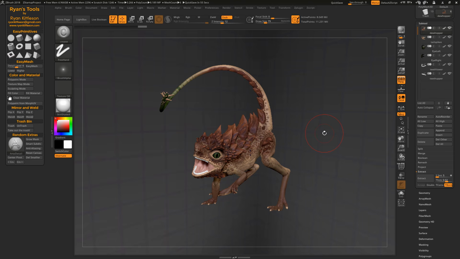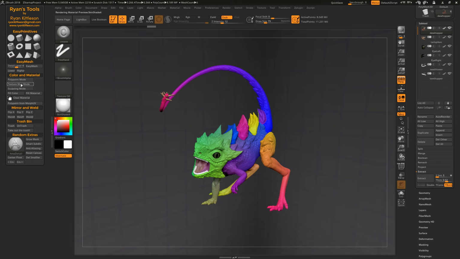I often need to switch between sculpting, poly painting, and seeing texture maps on my model. This meant switching colors and materials and textures and colorize modes on and off every time I switched, and that got old real fast. So I wrote these buttons that just quickly flip you between modes.